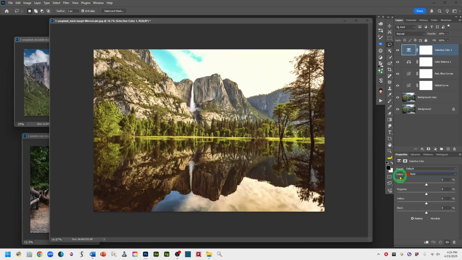Just in case you missed it, here is the list of colors in this box. I don't change this default, I just leave that where it is. And I click on this down arrow to expose all the other colors that can be worked with. Okay, so now for the reds, again, it's like what I showed you before with the curve where you get the opposites. Since this is a cyan slider, if we go to the right, we'll be adding more blues. So we want to go the opposite of blues to get to the reds. So we'll go left here.